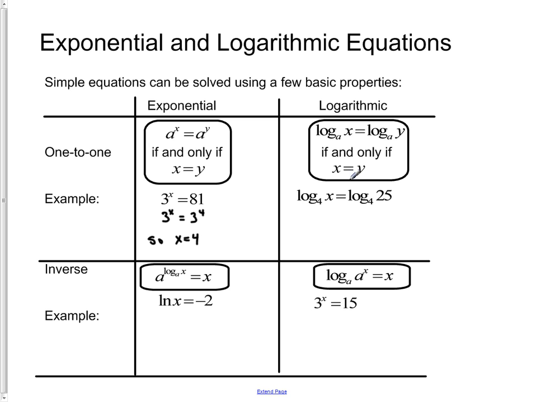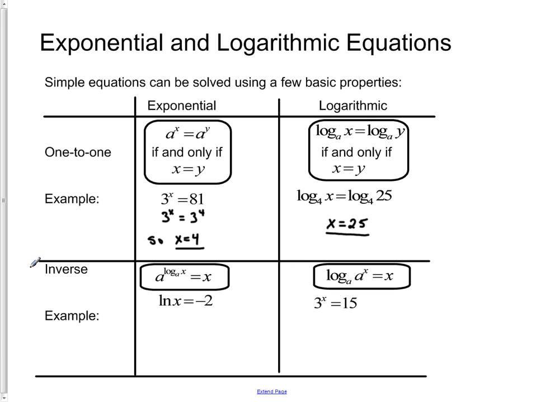There are no two different values that could possibly make this equation true, so x equals 4 is the only solution. Likewise, right here, we've got the logarithm base 4 of x is equal to the logarithm base 4 of 25. Because they are both logarithms of the same base, we conclude by this property that this is only true if the argument x is equal to the argument 25. And that's our solution right there. So this is a good example of a couple of properties that are going to be highly useful to us as we go through some of these problems after this.